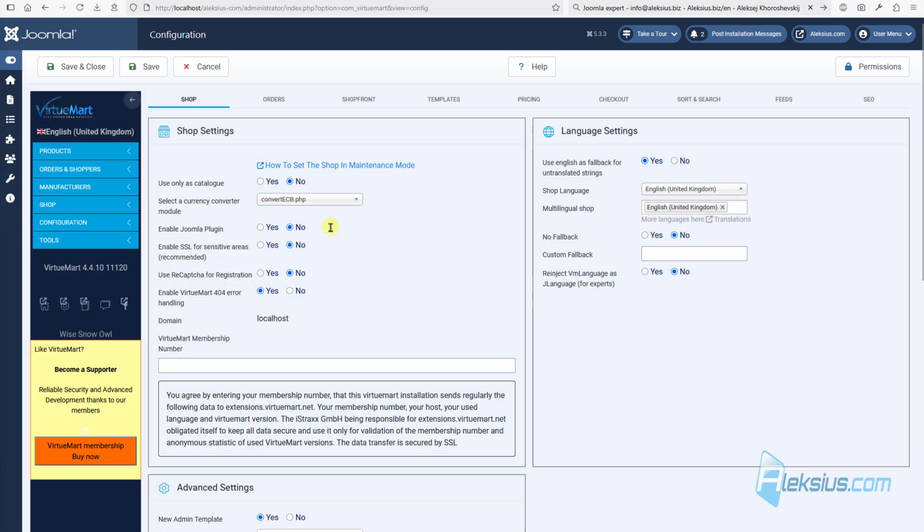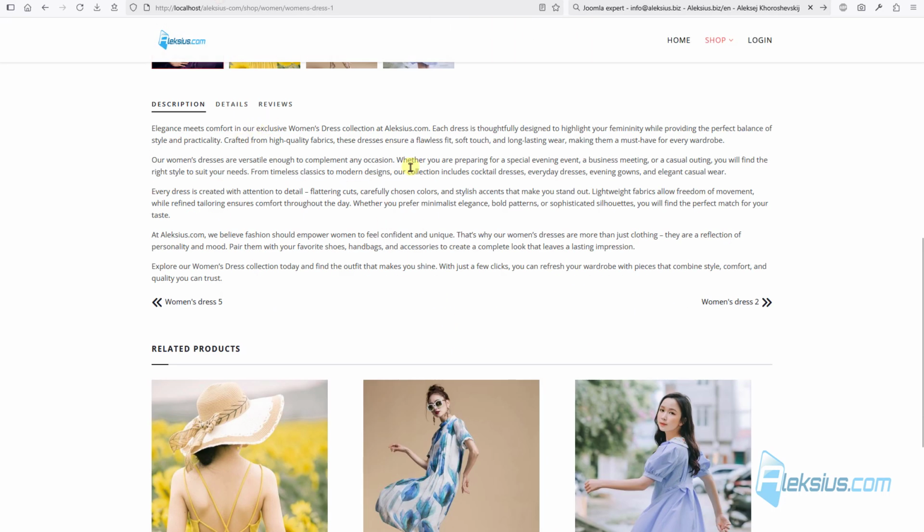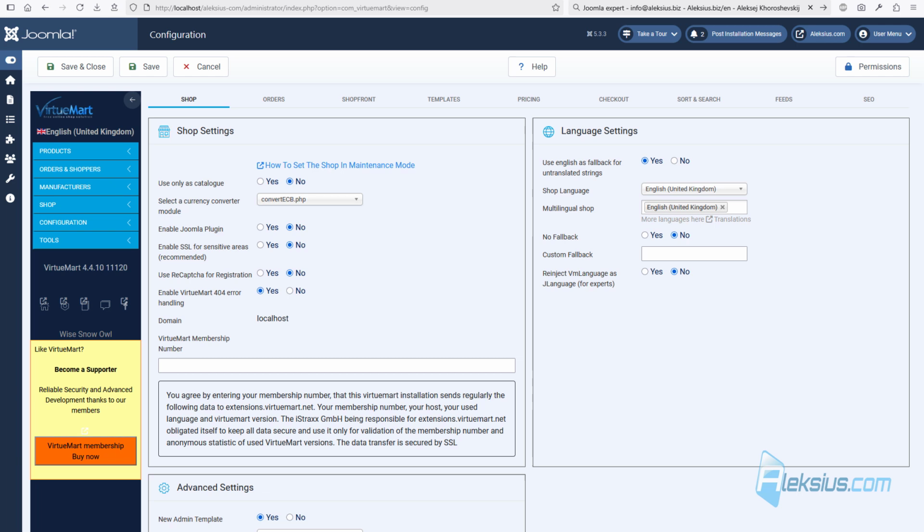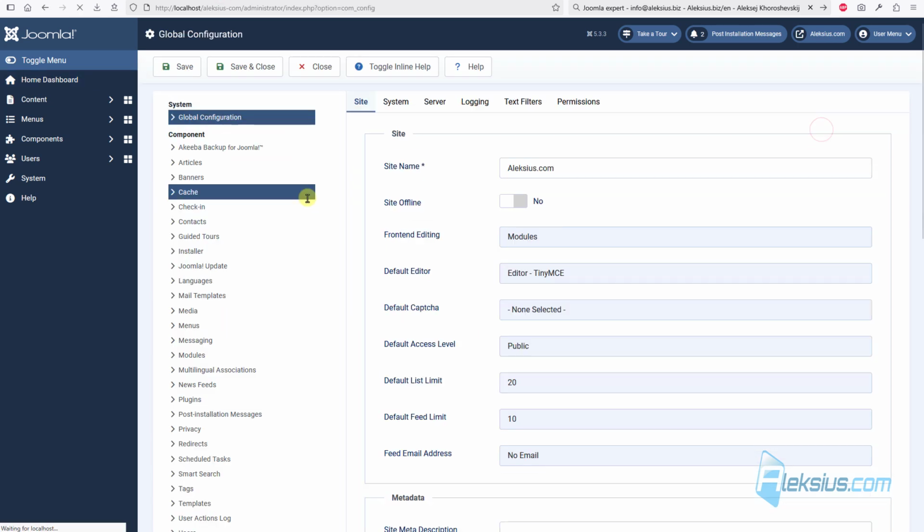If you wish to use Joomla plugins in description, here, for example, gallery plugins or something else, tables plugins or else, enable this option, enable Joomla plugins. In previous video tutorial about Joomla, we already saw how to enable SSL in Joomla.